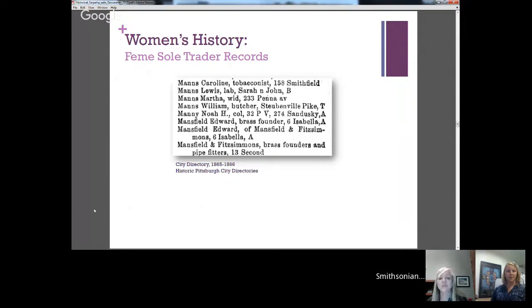So just to give you a little background on her, Caroline was married to Frederick Manns, and the two of them together, based on her petition, we know, ran a tobacco and cigar shop. Now, Frederick sadly passes away in early 1864, and at that time, Caroline has 4 children, the oldest of which is around 11 years old. And her husband leaves to her, as a part of the administration of his will, the business, the tobacco and cigar shop, in order to support his children.